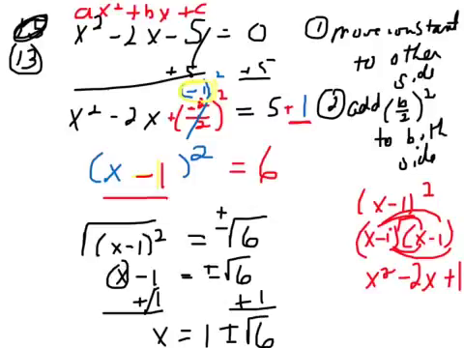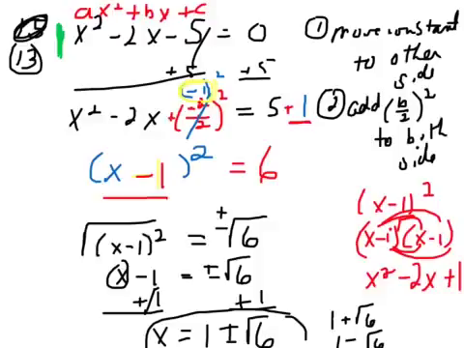That's two answers. One answer is 1 plus square root of 6. Another answer is 1 minus square root of 6. It's just that this is the quick way of writing it. Now when we do these things, one of the things that I didn't mention up here because I didn't need to was that we can only do this if the coefficient up here of this x squared term is 1. If it's not 1, I'm going to have to divide the equation through by that and get rid of that number and make it just a variable squared.